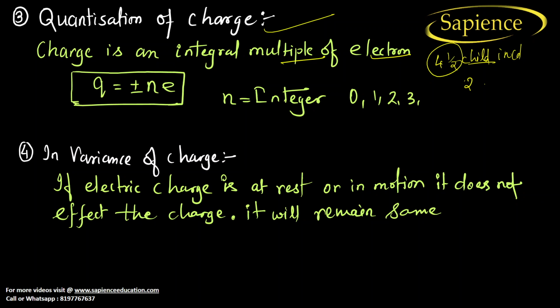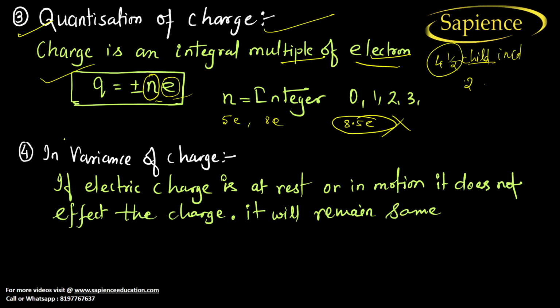You can't take this. So what happens with charge similarly? Charge also remains in the form of a quantization of the electron. So see here, charge will always be a multiple of Ne. It will come in the form of packets of electrons. So charge will have either 1 electron, 5 electrons, 8 electrons, but you can't find 8.5 electrons. This is totally wrong because you can't divide an electron. I hope you have understood. This is what the quantization of charge signifies.